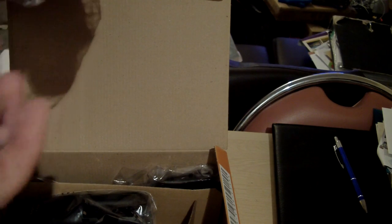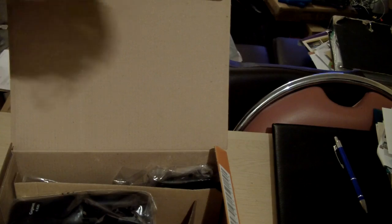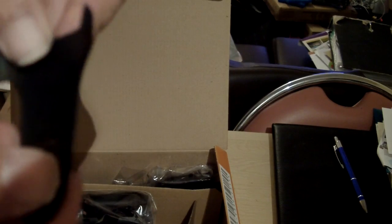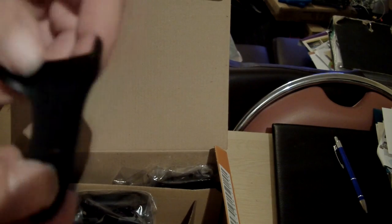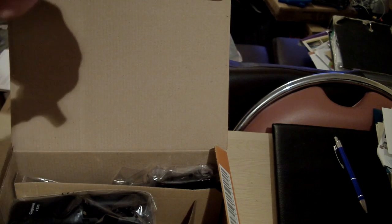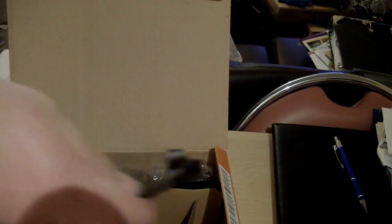Some batteries for one of the handsets, obviously. Back cover and a clip. I think that's to hang the phone on your shirt or your shirt pocket or whatever. I'm not sure what it's for exactly, but I think that's what it's for, right? Okay. Another set of the same things here.